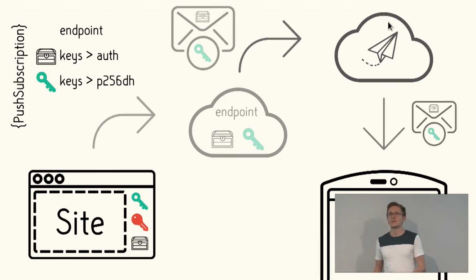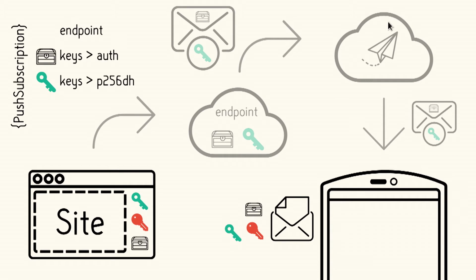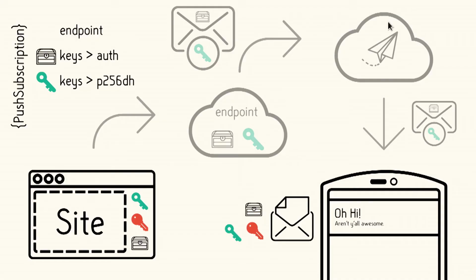So all that push service can do is send that encrypted message down to the device, and at that point the browser will actually go, well, I've received this push message, what is it? At that point it will try and decrypt it using all the information it knows, the public key, the private key, and the auth. It checks it is actually valid. So your web app at this point has no knowledge that anything has happened. It hasn't received the push, nothing's happened. The browser's still dealing with it, but assuming that it actually managed to decrypt the message, that's the point your web app gets it and you can show a notification.